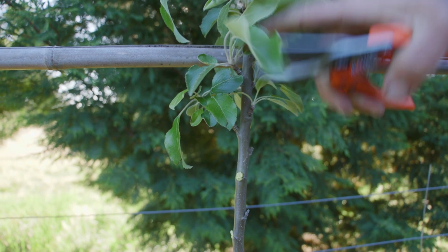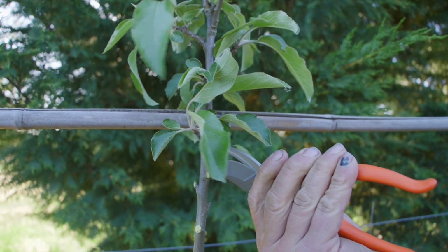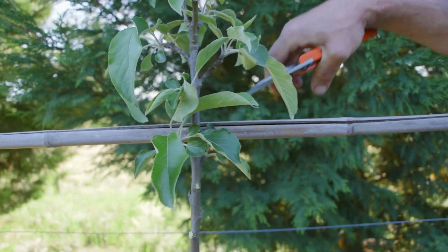Okay, we'll keep that one there. We've got something on this side I can't tell, but let's just get rid of that for now. Let's get rid of this for now. We've got one little one there, and we've got one at the back here. We've got one growing right at the back there in a way.